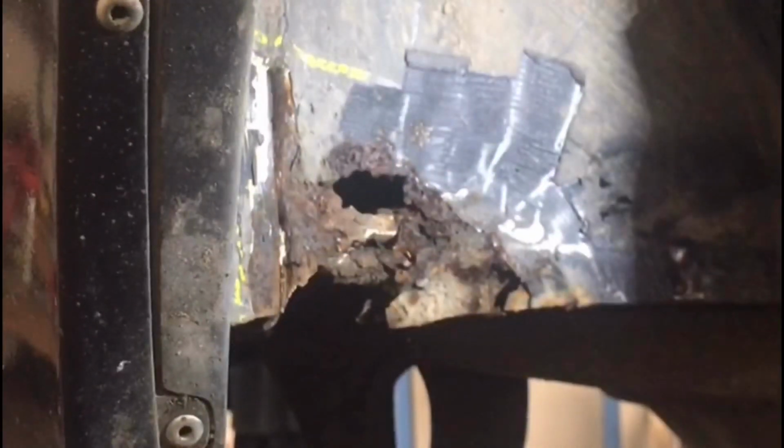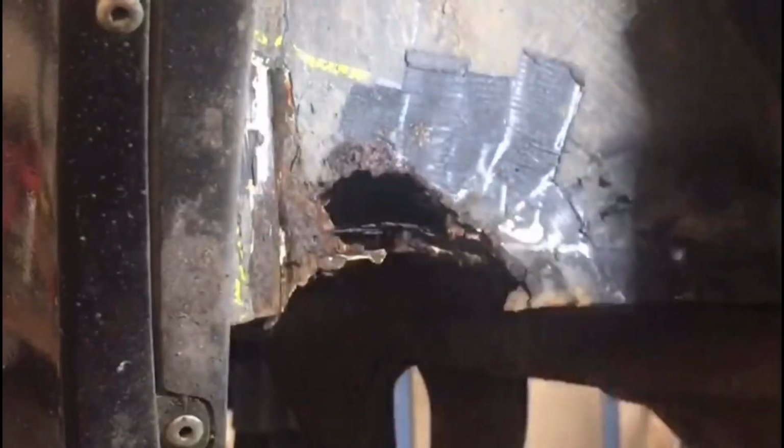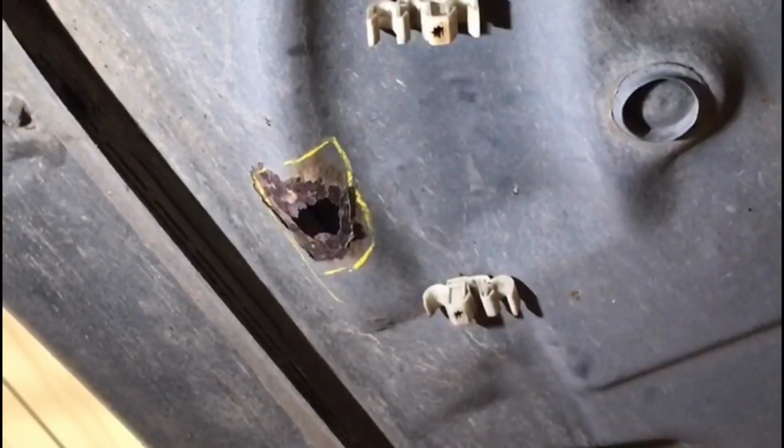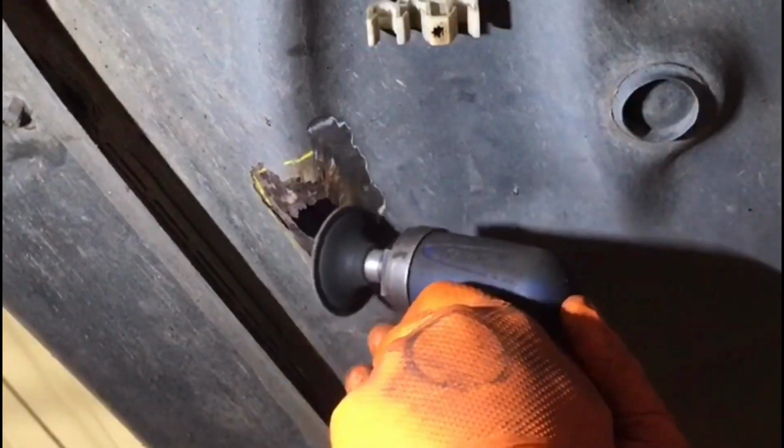Now let's see what happens when Dave gives this area in the rear arch a little bit of a tap. As suspected, there's a bit of rot here. The essential part of welding repairs is finding clean metal, so Dave is going to try and do that now.